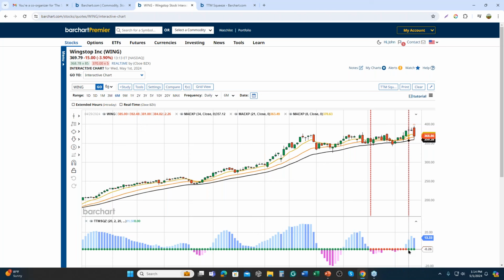So red dots can be just one dot, or it could be several dots, but there's only one firing per squeeze. In other words, the first green dot is that firing. Now, what we can do with the histogram here also is it's going to tell us what type of position that we're going to take. So if the histogram is above 0, as this one is, then we'll take long positions. If it's below, in this color would be pink or purple, then we would take short positions.